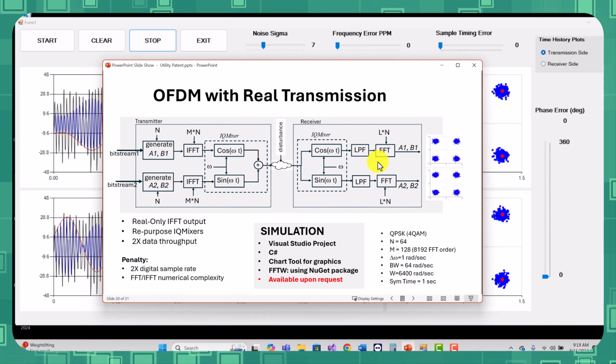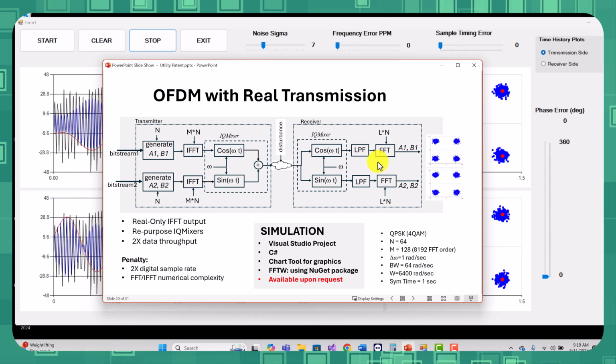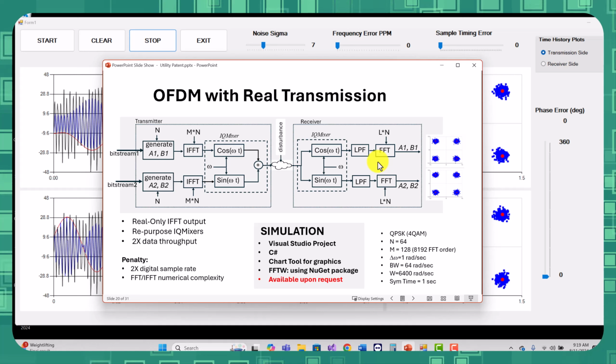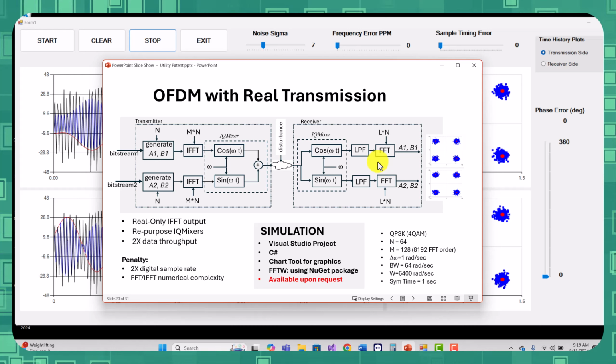In order to normalize the problem to allow it to be simulated easily, we're going to use a frequency spacing for the 64 subcarriers of 1 radian per second. What that gives us is a bandwidth of 64 radians per second as we multiply the frequency spacing by the number of subcarriers, which was 64.